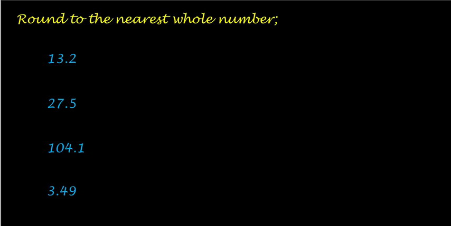Let's do some practice. Here are four numbers, and in each case we wish to round to the nearest whole number. I'd like to use a number line to help me, so here's one in place. Let's put some values in for that first number, 13.2, so I'll need values going from 13 up to 14.